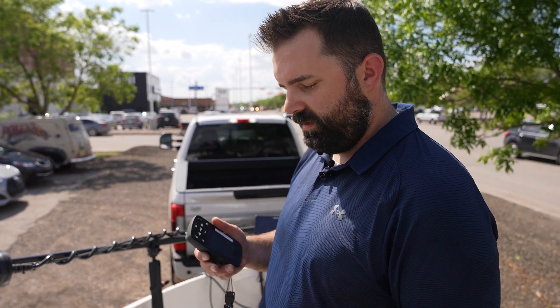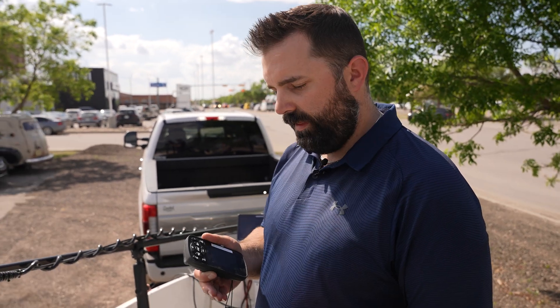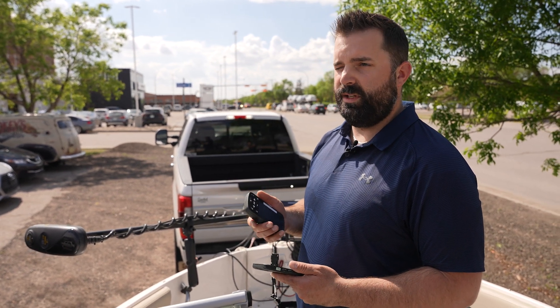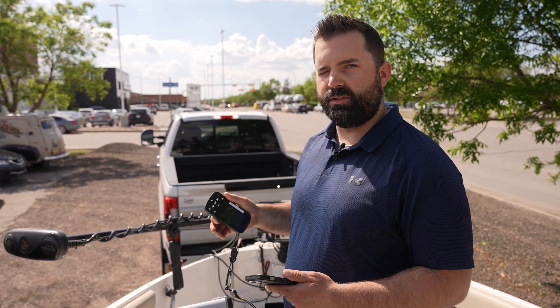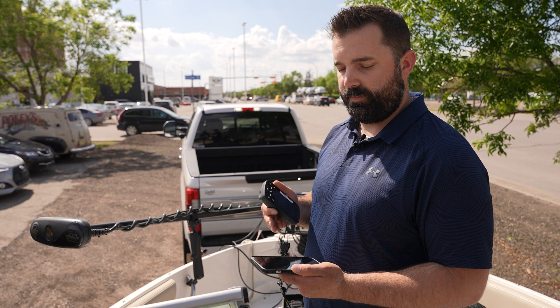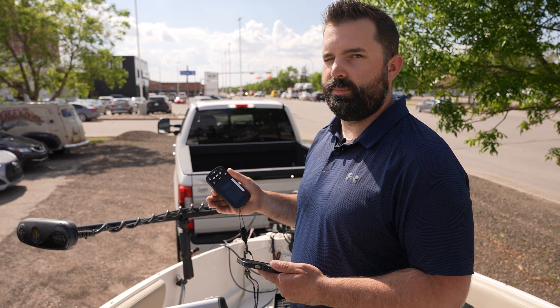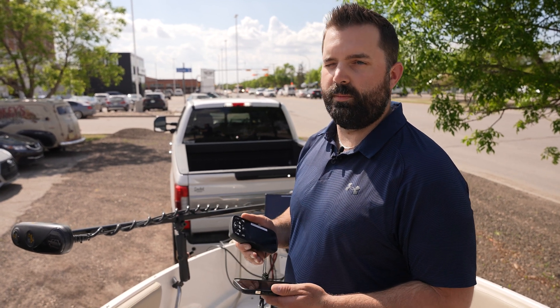The updates have been transferred off our phone. A couple of things to remember while the update is going on: make sure your phone stays within range of the motor so it can complete the update properly. This method of updating your iPilot and iPilot remote can be used for both the iPilot and iPilot link series. The iPilot link can also be updated through your fish finder, but the easiest way is via your phone. Make sure you download the appropriate app — the iPilot app is different from the iPilot link app.